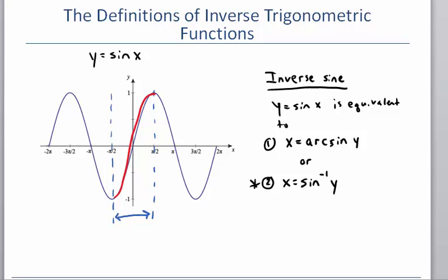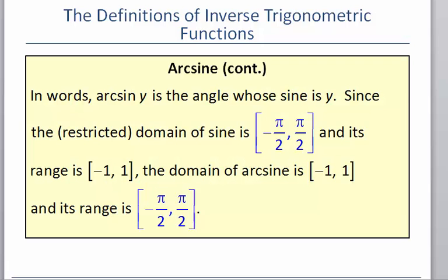All right, so once we have the notation down, the other thing that you have to keep in mind is that it is only defined from -π/2 to +π/2. All right, so let's go ahead and look at the formal definition given to us in the book. It says that arc sine of y is the angle whose sine is y. We're going to look at that in just a minute when we work some problems. The restricted domain of the sine function, here's the restriction that we talked about on the previous slide, and the range is -1 to 1.